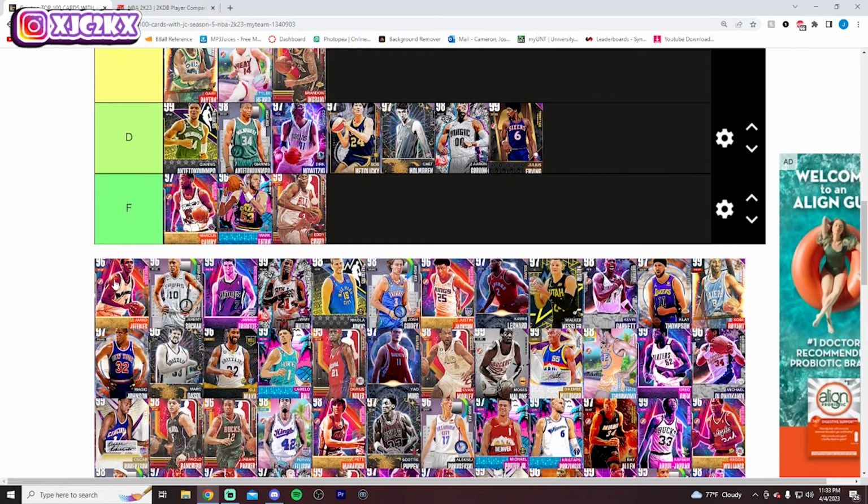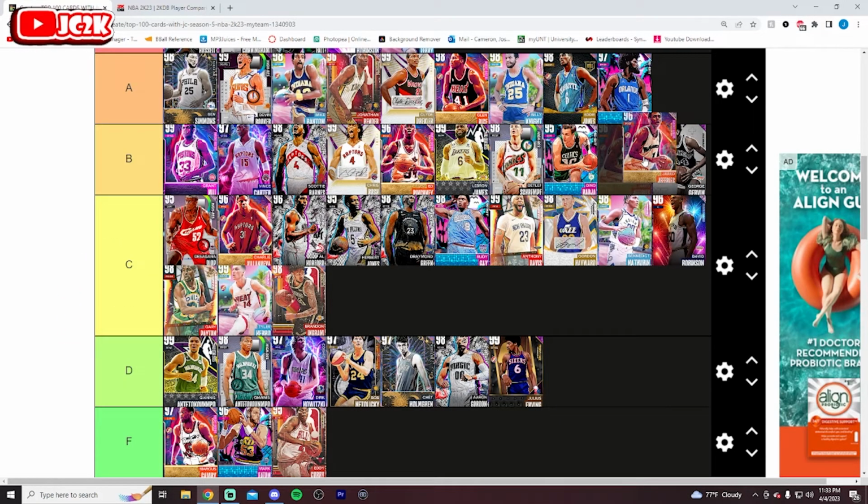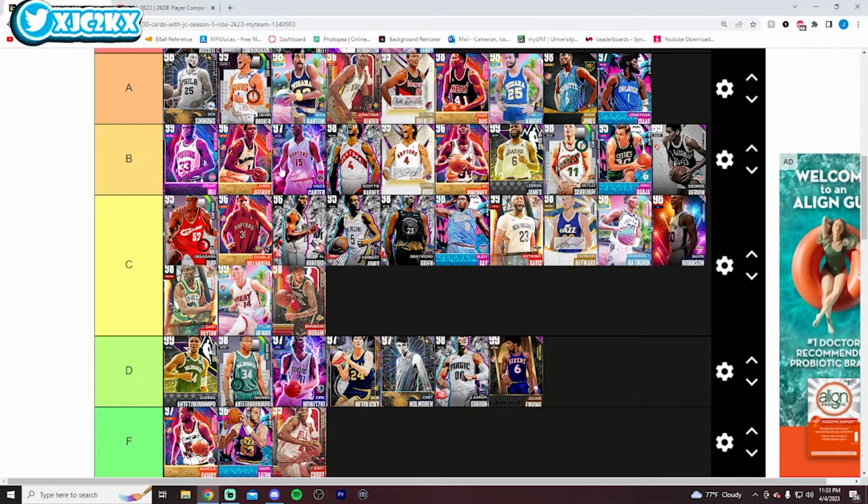Yeah. Jared Jeffries is a card I never used, but I know he's a 6'11" small forward. B tier. B? He's really good. He's better than Ed in my opinion. That doesn't actually shock me. He's 6'11" with a pretty good release from what I've heard.